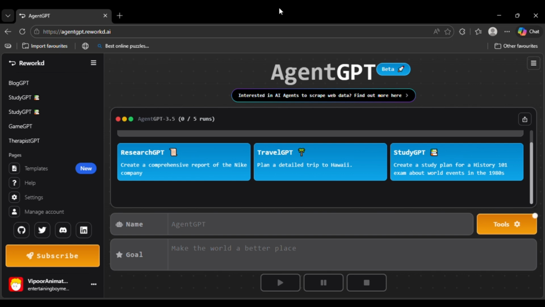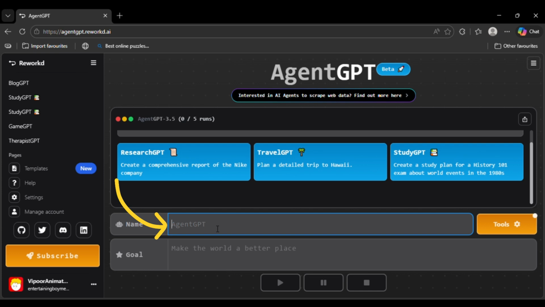First things first, you can just open up evoke.agentgpt.ai and you should be right here on this interface. We have also created similar videos regarding AgentGPT, so make sure to watch them. By default you should be on the home page and you should see your name and your goal. Since we're adding the goal, make sure you add any name right here. Then you can simply add a goal.